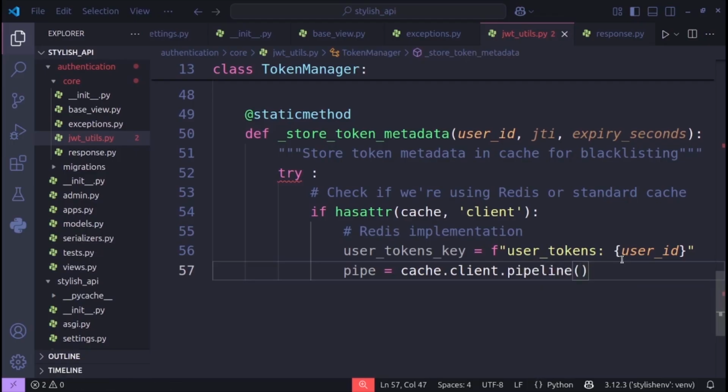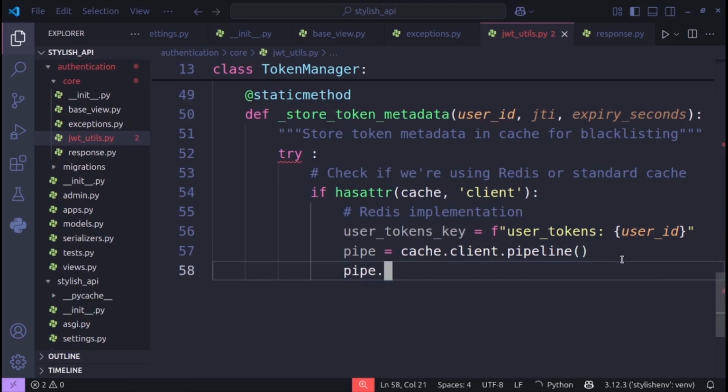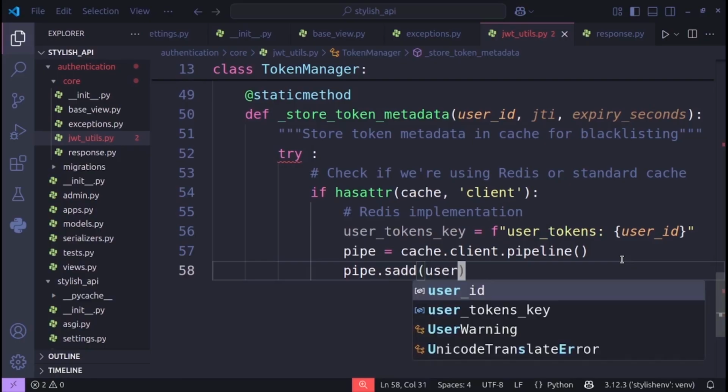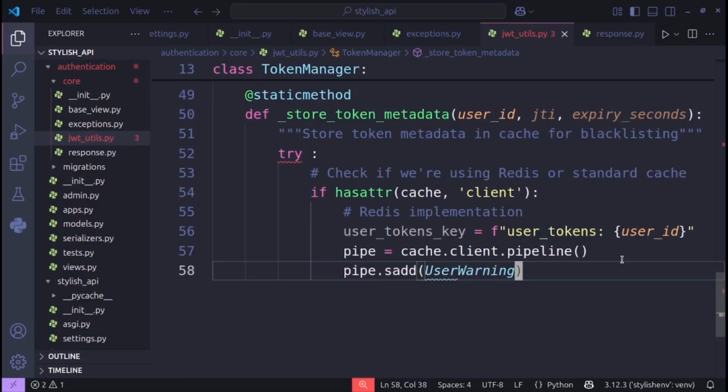Pipeline, then pipe.add user tokens key.